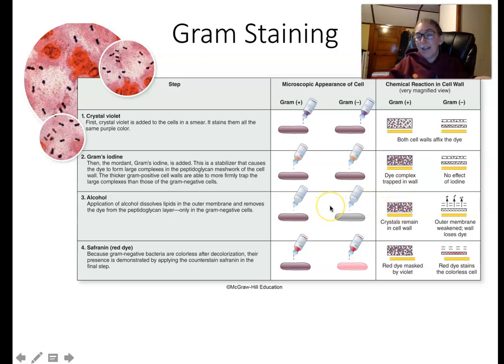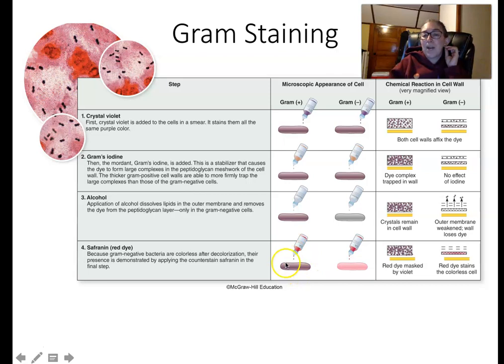So you could stop here if you wanted, and you would definitely be able to pick out gram-positive cells. The gram-negative cells would be clear because you would have washed away all the stain. And clear cells are really hard to see under the microscope because they have the same refractive index as the glass. And so to make them more easily visible, we add a second stain, and this one is pink. It's called safranin. It's like a bright pink dye. And so all the cells will take up the safranin. Those that already have crystal violet, well, the crystal violet and the safranin, it's a much darker color than the safranin. So crystal violet by itself is maybe like a dark blue, and after this last step, it becomes maybe like a bluish purple, like a dark purple blue.